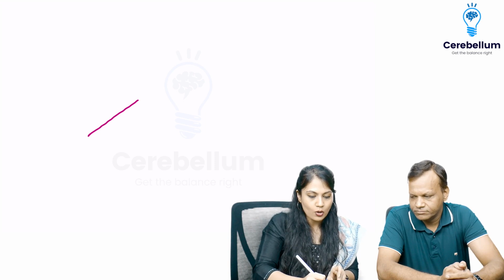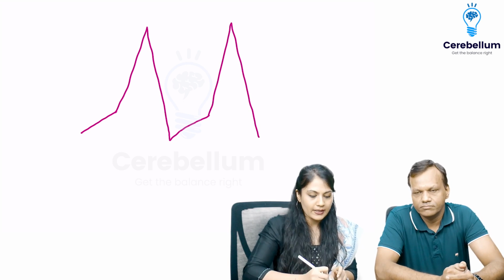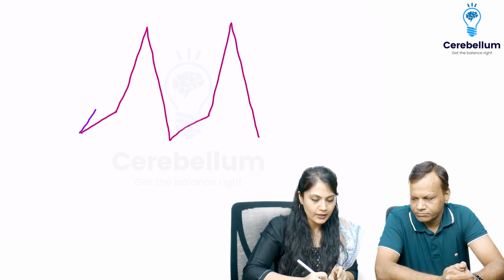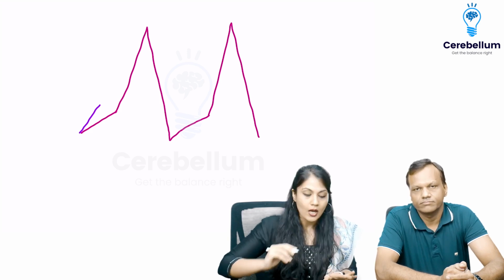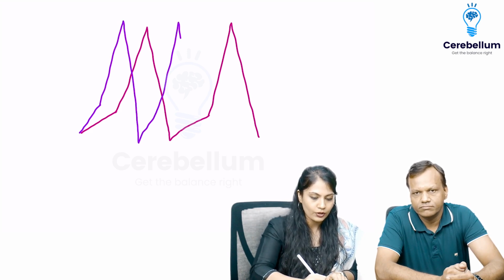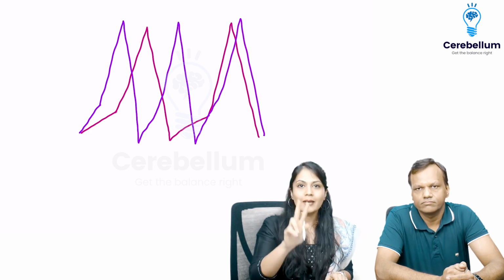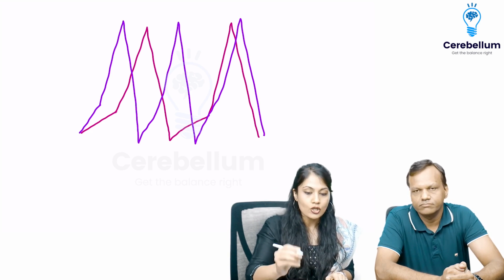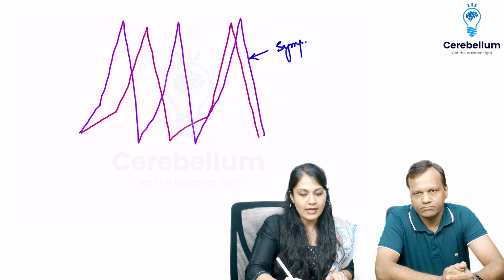See, if I draw a simple diagram of it, it will look something like this, right? First beat, second beat, like that. But whenever the sympathetic system activates, the ionic movement is going to increase like this. So it will take lesser time to reach the threshold or firing level, right? And here you go. What is going to happen if you reach early there? See over here, instead of 2 heartbeats, in the same time, you're going to have 3 heartbeats, right?